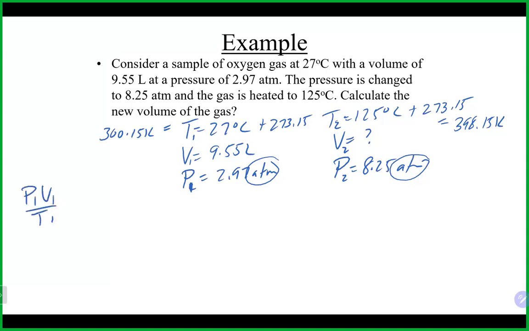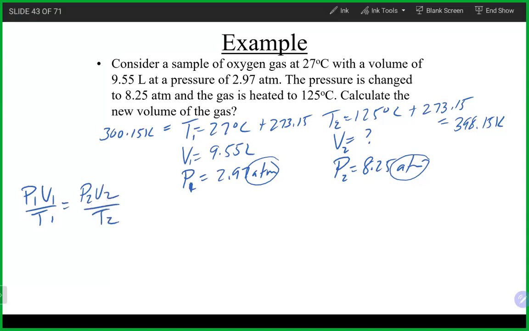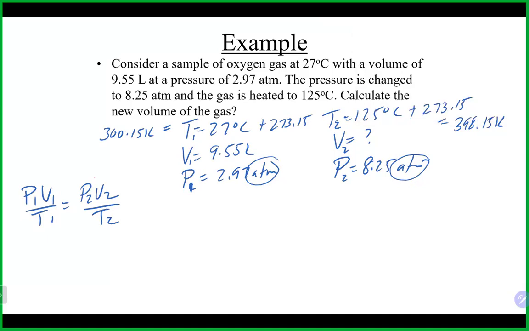So now that we have everybody in the right units, we can take our P1 V1 over T1 is equal to P2 V2 over T2. In this particular case, we're looking to solve for our V2. Remember, quick way to rearrange, it's just opposite locations. So he's going to go up and he's going to go down there. And that will get you everybody in the right spot. That'll get you P1 V1 T2 divided by T1 P2 equals V2. We're basically multiplying and dividing in that case, multiplying the T2 and dividing the P2 to the other side.